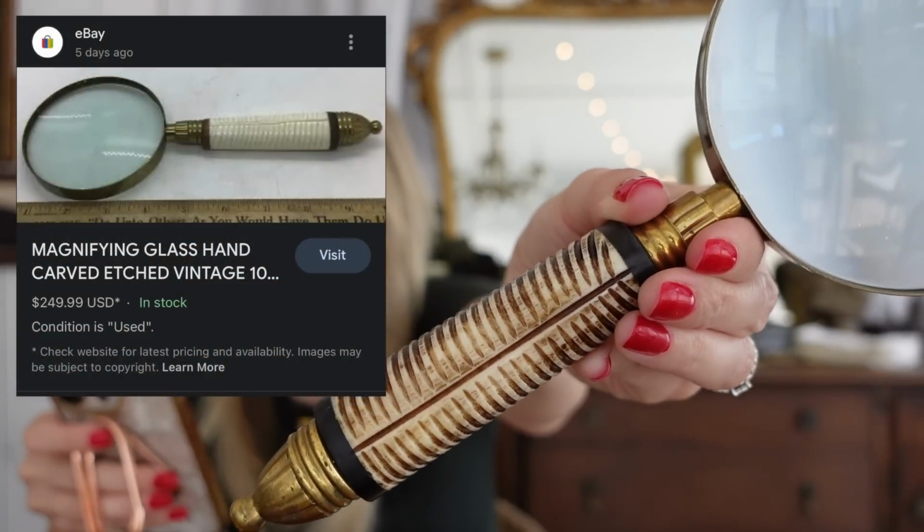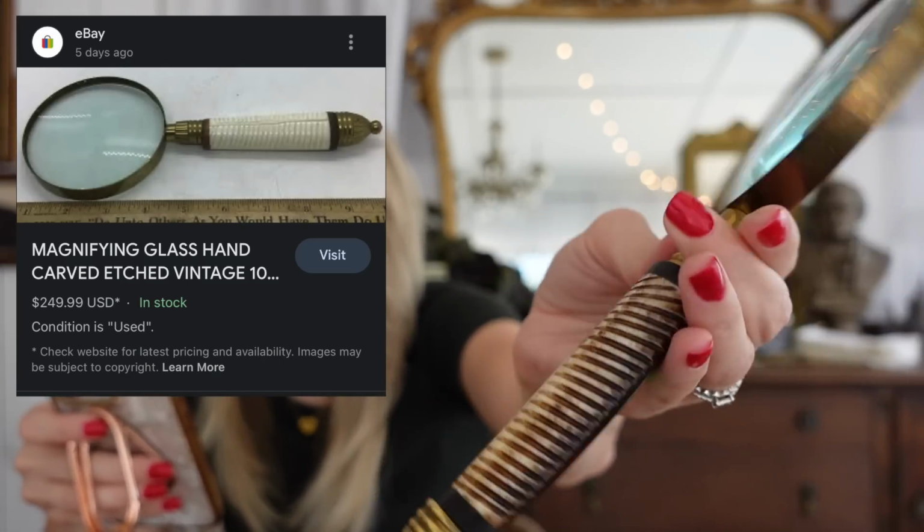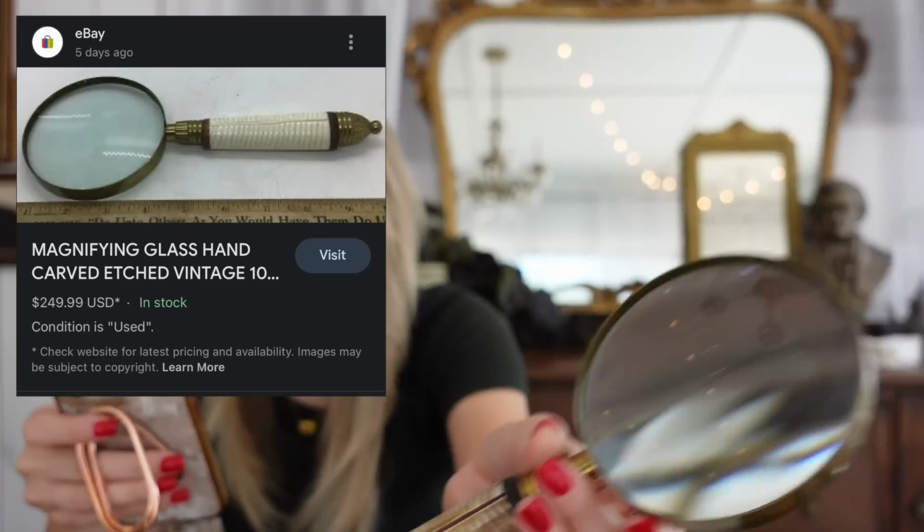Let's check it out and see here. This one looks really similar. 250. Say what? That looks like it. Granted, in the picture that I'm looking at now, I'll see if I can put it on the screen, they have just the white on the base here, and mine has some browning on it. But it's literally the exact same otherwise. Does this have a marking of any kind? I don't see one. It's really hot in here, just so you guys know. I'm starting to sweat. Okay, it's $250 is what this one's listed at.